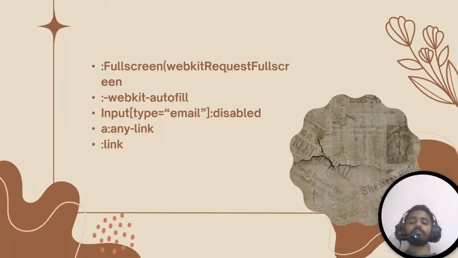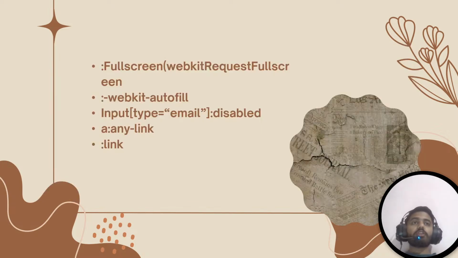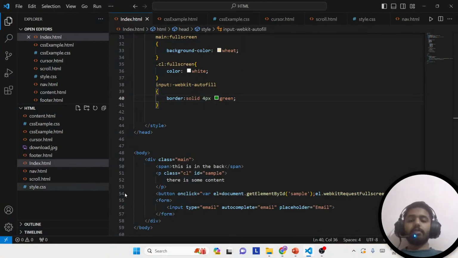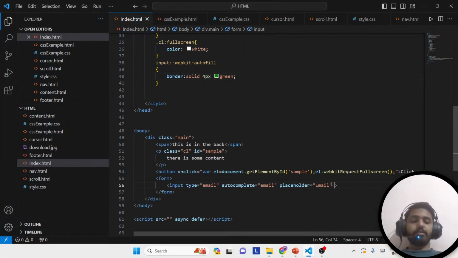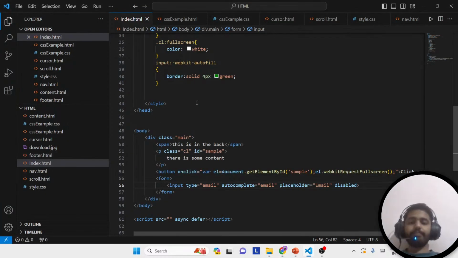Let's move on. Then we also saw for particular types, right? There is one option called disabled. Let's say some input box is disabled. I want a particular background color for it. How can you do that? Let's say this is your disabled one. You can just write disabled and it will be disabled on your web page. Observe now, it's coming in gray.